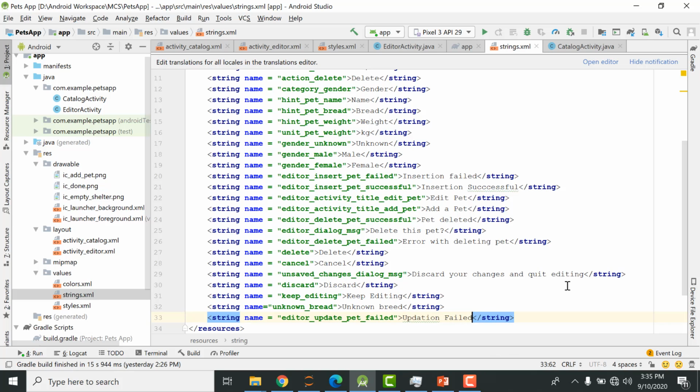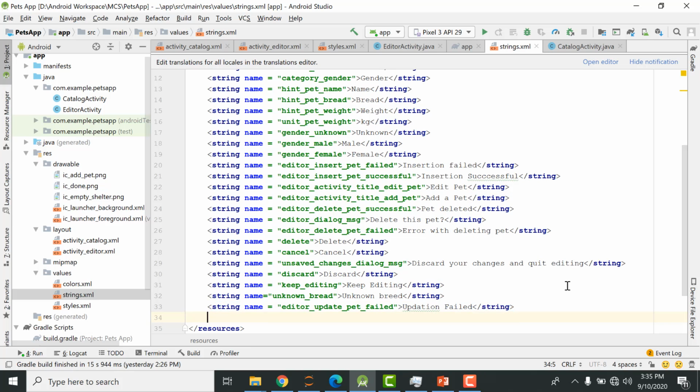So the last message would be, for if updation does not occur, then this message will be displayed.